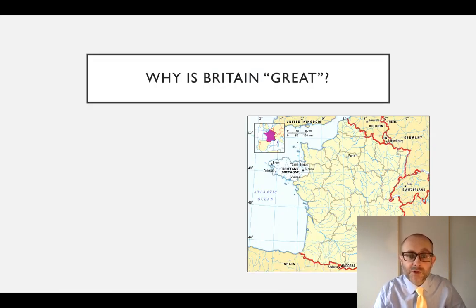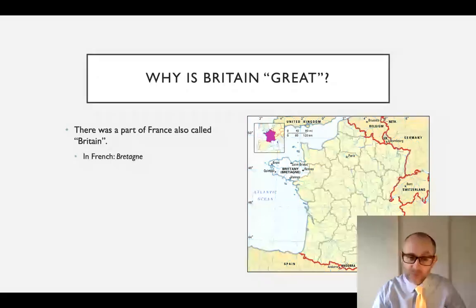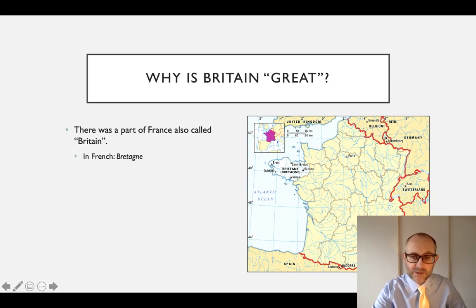Okay. So go back to the term Great Britain. Why is Great Britain great? I'm from Great Britain, so I like to think that Great Britain is great. But why do we call it Great Britain? Well, there is part of France which is also called Britain. You can actually see it on this map here, this part in the northwest, and it's actually called Bretagne. Bretagne. And this is the same word that the French use for Britain. So in French, Great Britain is Grand Bretagne. But they also have this area in France called Bretagne.